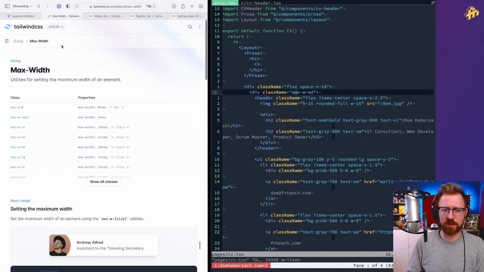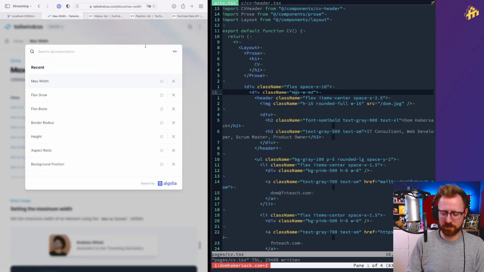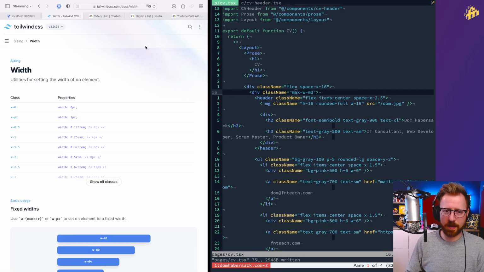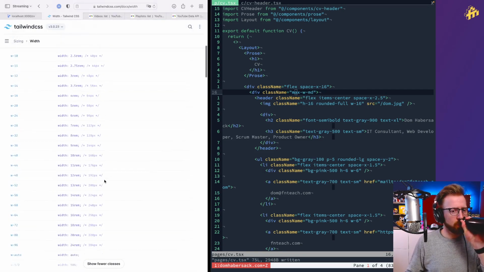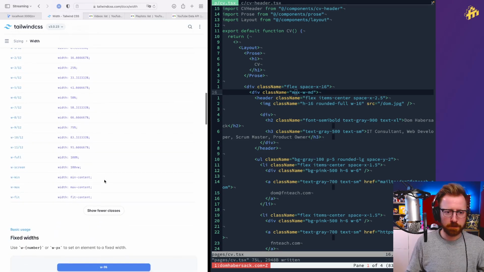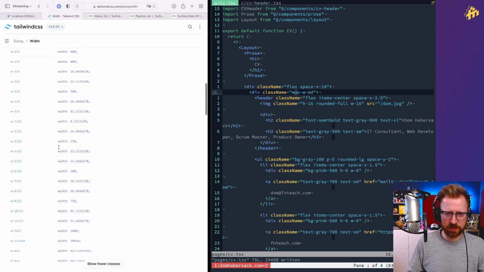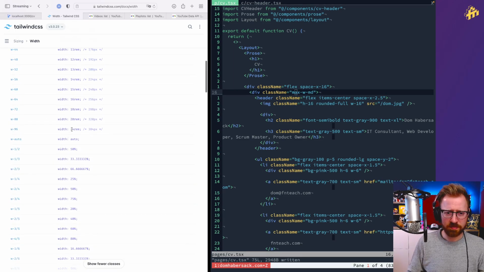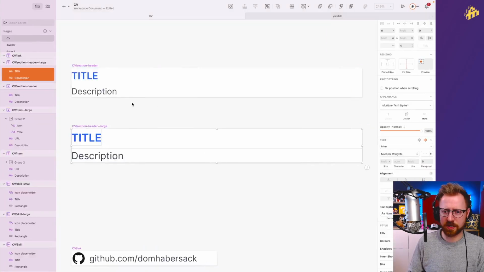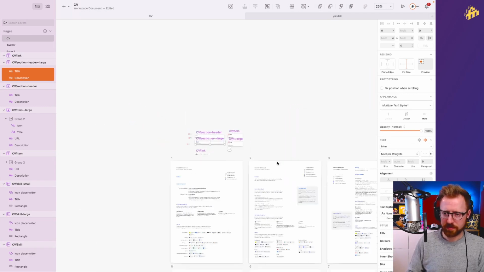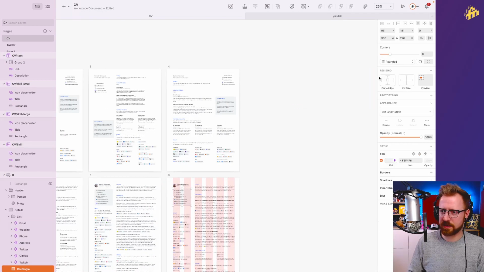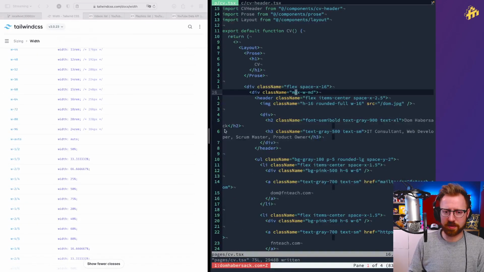Can I set you to a fixed width just with WMD? Width. No, so I have min, max, fit, full, percentages, auto. Okay, what I could do is go 96. What is the width of this on the page? That column is 300 pixels wide, and 300 divided, oh, it has pixels here. But we could go W80.